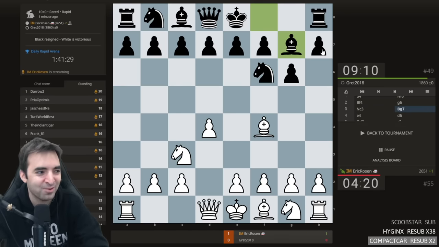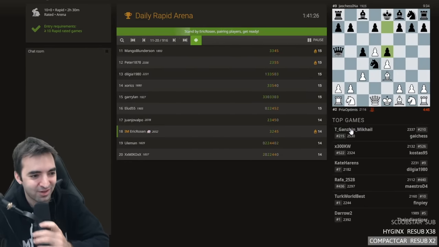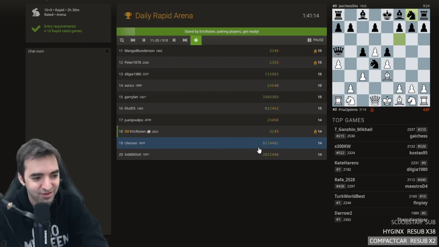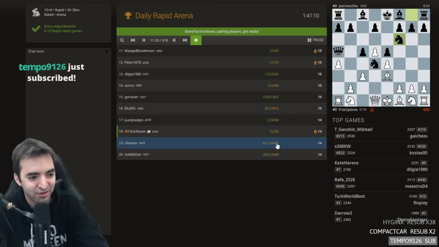Even though it wasn't really a true Jobava London, I'm still grateful for the one person who wanted me to play that opening. Got the berserking points. So trying to climb my way up to first. What opening to play next? I'll probably be black next game.